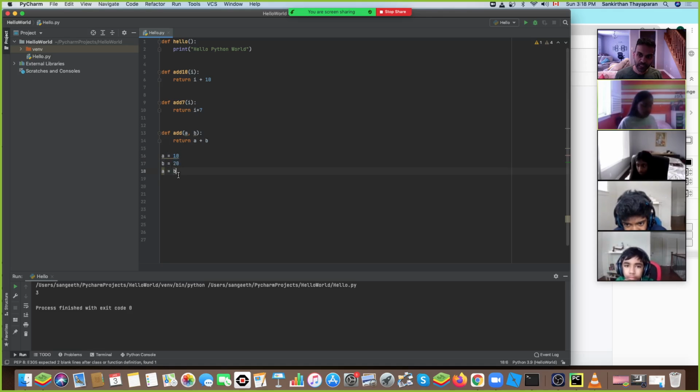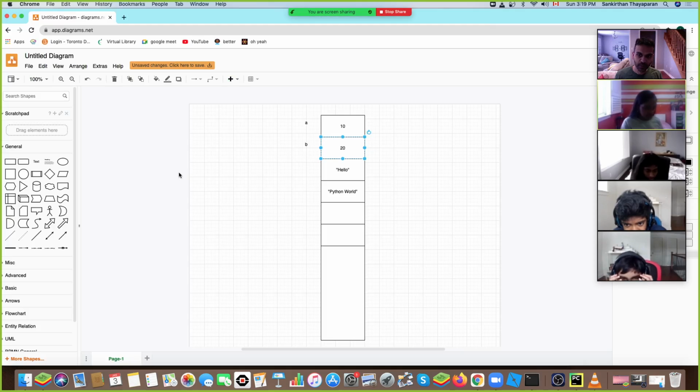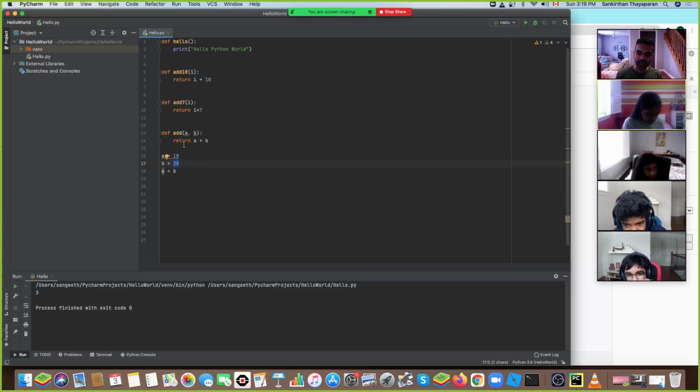So when I say a is equal to b, I'm going to take the value from b and assign it to a. The 20 will get assigned to a. That's what the statement a equal b does.